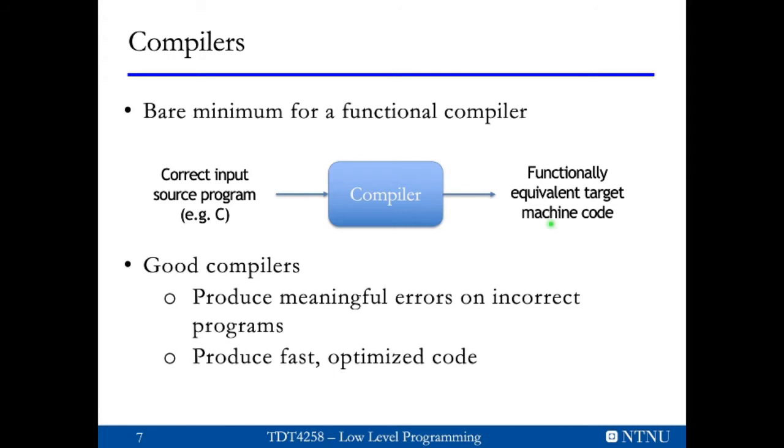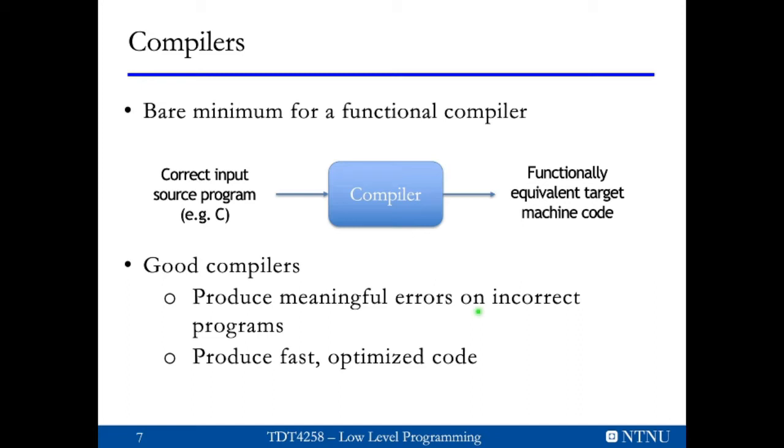Of course, that is not enough for a good compiler. So a good compiler should not only check if an input program is correct, but also give a programmer a hint, to indicate if there is an error, what type of error there is in your program, and maybe even how you can fix it. So modern C compilers like GCC or Clang actually give some hints as to what they think might be wrong with your program. Sometimes they're right, sometimes they're spectacularly wrong, and they mess up your compilation process.